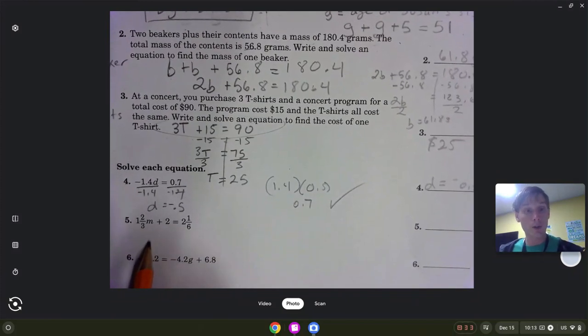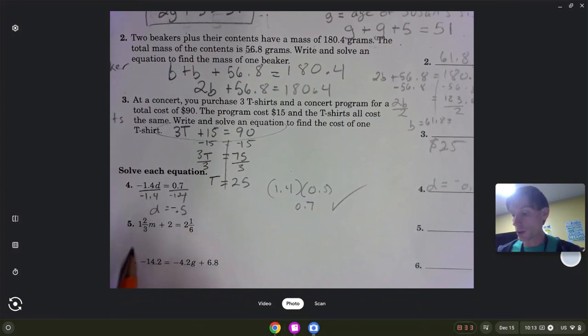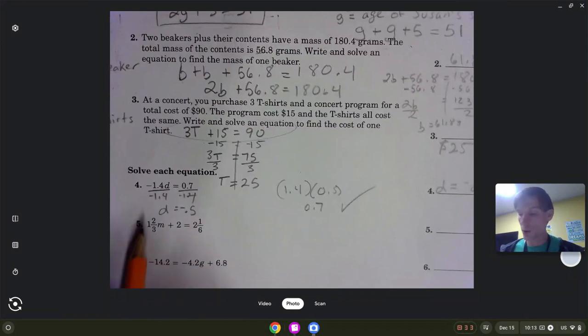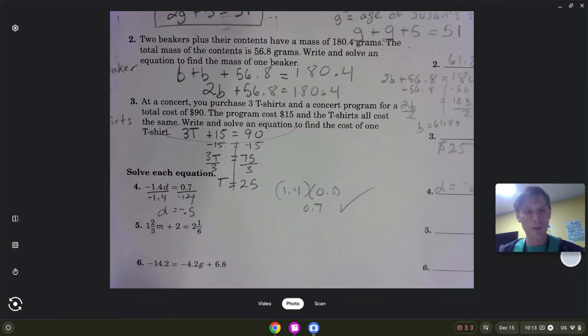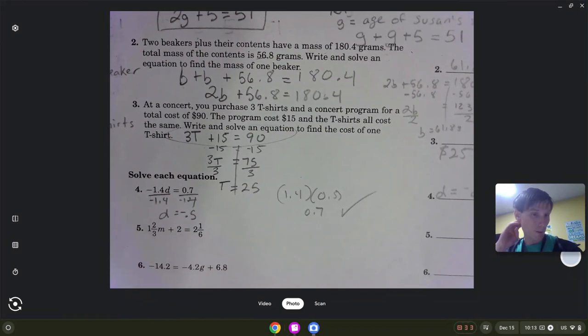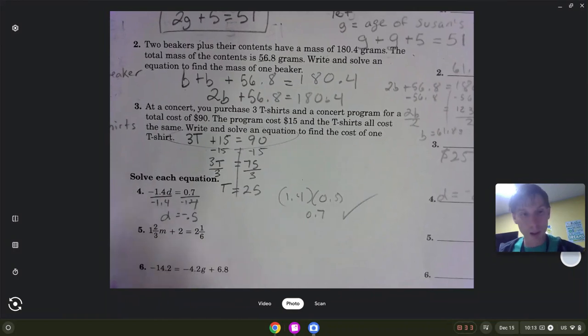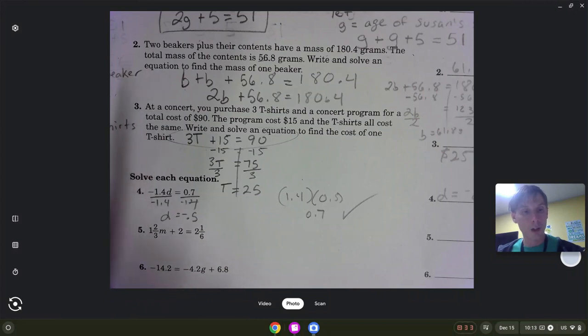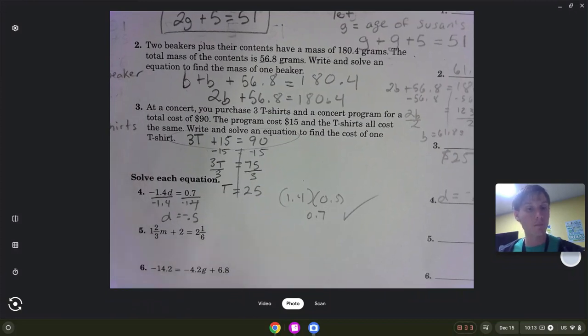We have a two-step problem here with a rational coefficient. All right, so these were definitely the most challenging, I would say, for students, the ones with these fractions in front. In fact, we have a mixed number, which is going to make it even more challenging, but we'll get there. All right, again, two steps. Don't call me after midnight. We don't have a D, C, M. We're really just dealing with the last two. Addition, subtraction first, and then multiplication, division. So addition, subtraction first. Again, we want to get M all alone.